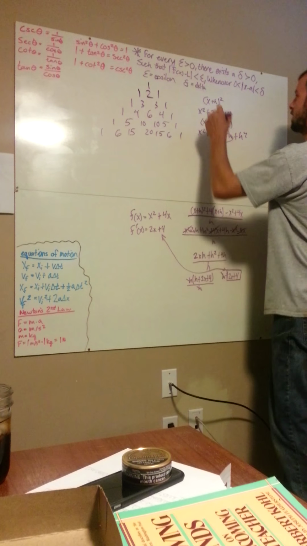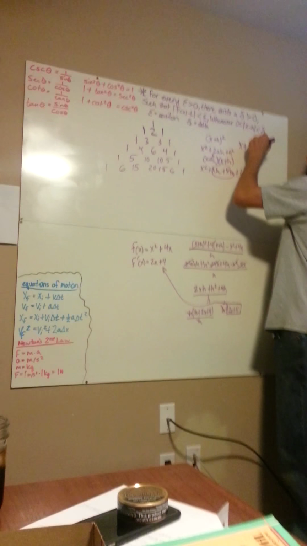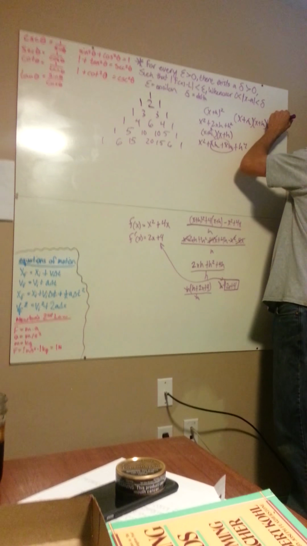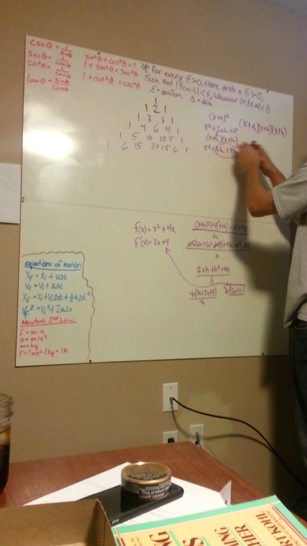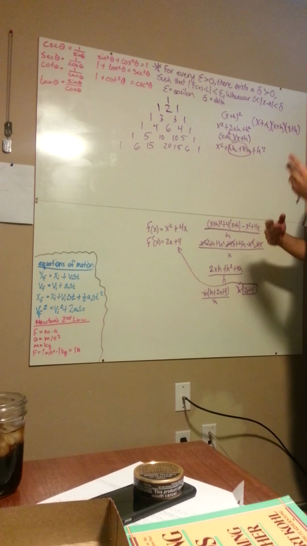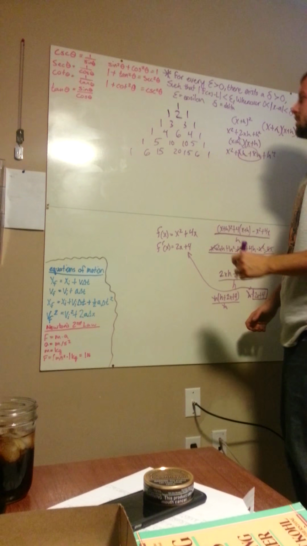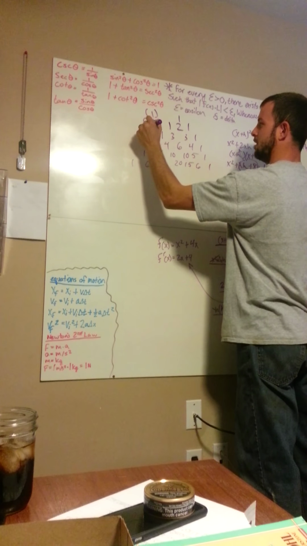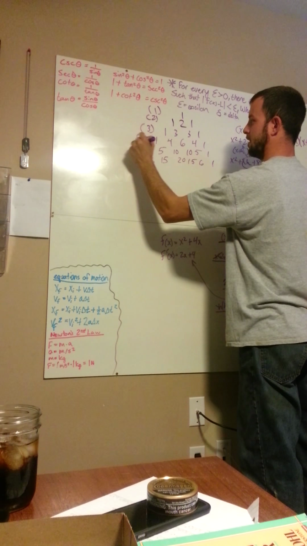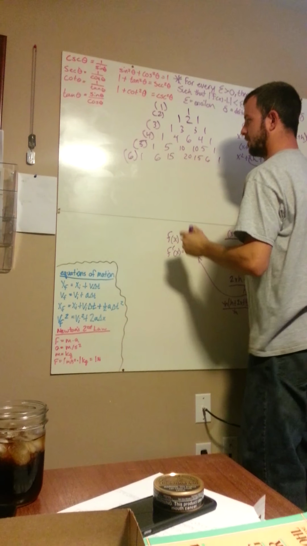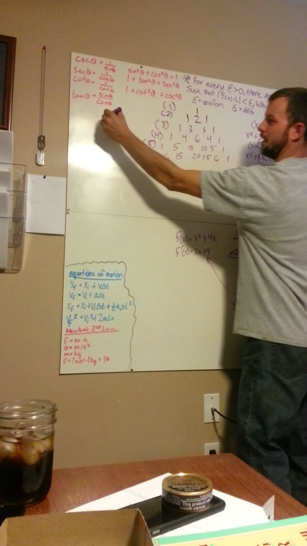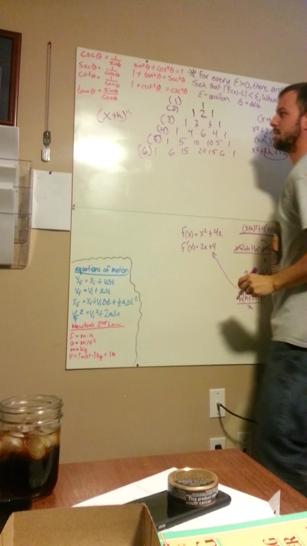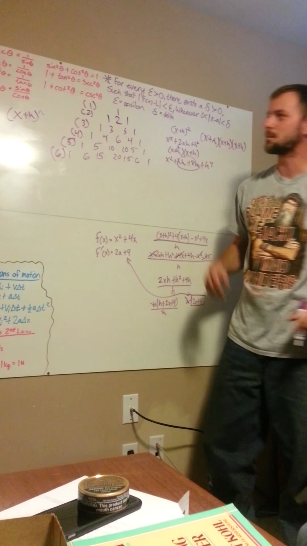But when you get to cubes, now you have to take x plus h times x plus h times x plus h. So you do the FOIL method, and then you do the FOIL method a second time, and as you get to a fourth power, you get more and more. So we will start at 1, 2, 3, 4, 5, and 6. For every x plus h quantity raised to the nth power, that nth power correlates with this line.